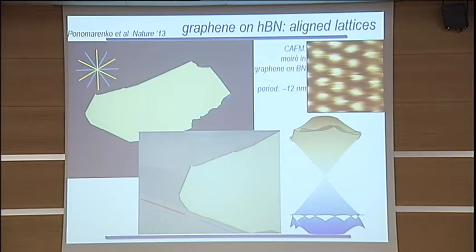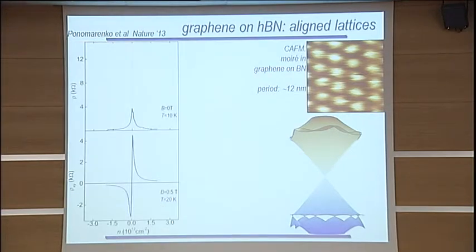And in this case we were lucky, and that's the conductive AFM image of the Moiré pattern of graphene on boron nitride, and you can see that the period is very close to 14 nanometers, which means that the misorientation is within half a degree. So if you do the transport on those devices, if you stay within low carrier concentration, just within here, you won't distinguish it from normal graphene at all.